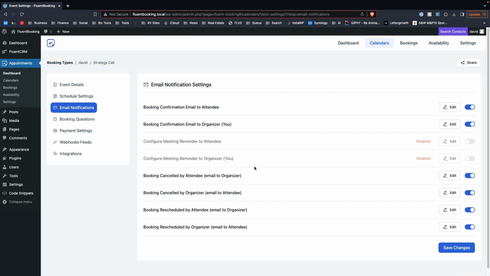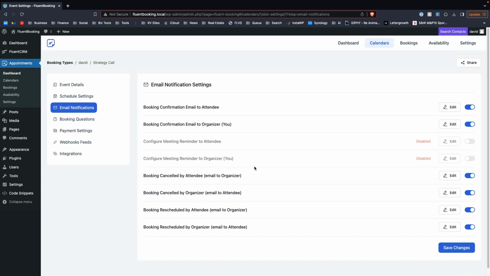That being said, it obviously is going to integrate beautifully with FluentCRM. I'll show you that in just a second. So you can trigger any other types of emails and campaigns that you want based on these events. By the way, I'll also mention that WP Fusion came out with their own integration with Fluent Booking before the thing even launched.